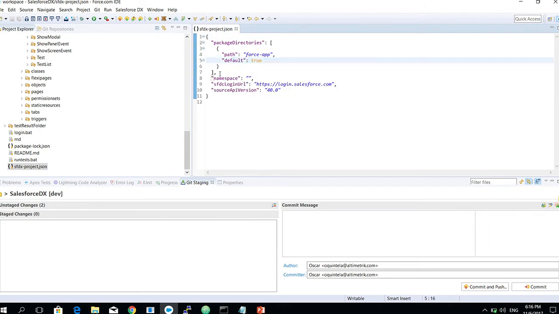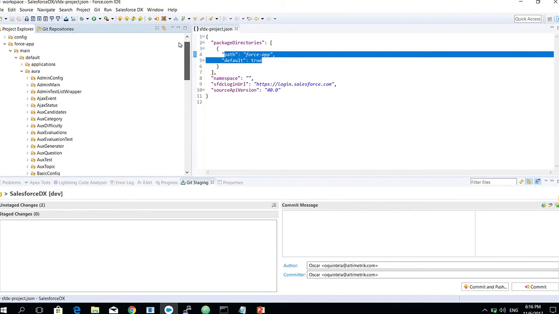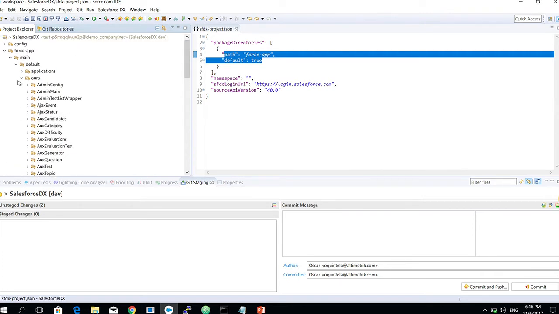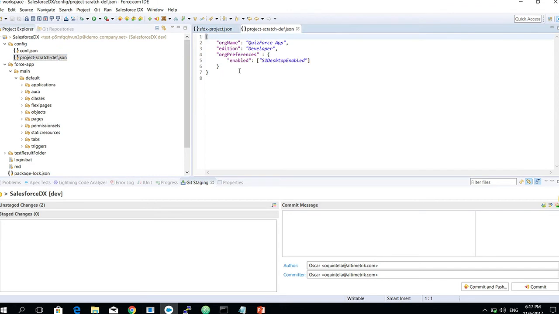Okay, here we can define namespaces, the source API, what is my code. So also it's important to see the following file. Is this one, the project Scratch definition.